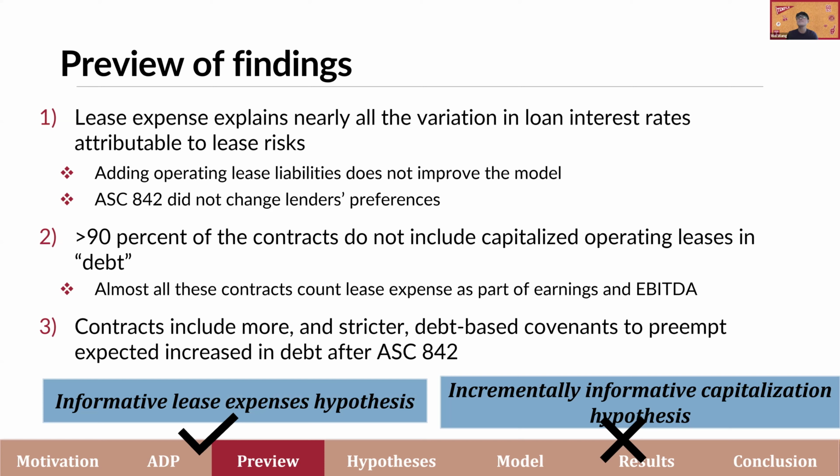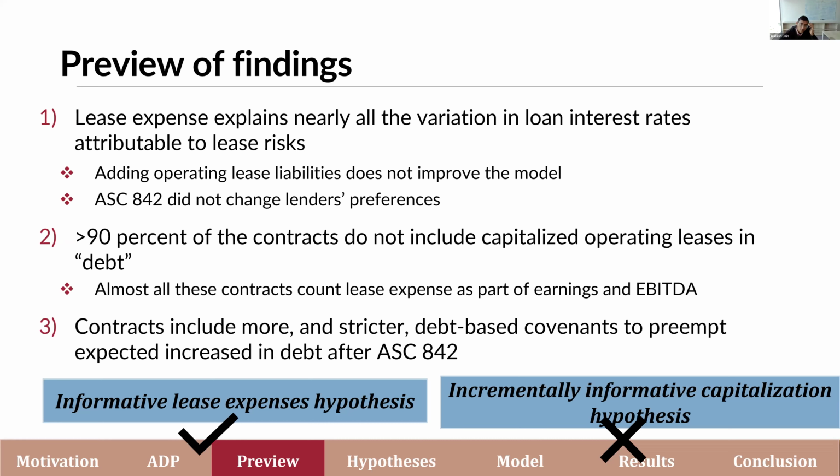Kalash, do you have a question? Yes. So for number 2, when you say that lease expense is counted as part of earnings in EBITDA, you're saying that they add back lease expense to EBITDA? Lease expense, they don't. Okay, so they're behaving internally consistently. Yes. They include lease expense as part of the expenses subtracted from revenue to get earnings, unlike depreciation, amortization, interest, and taxes, which they add back, right? Got it. That's what I mean. So the earnings in EBITDA are burdened by lease expense. Exactly. That makes sense. Lease expense is part of what lenders do count, unlike depreciation.